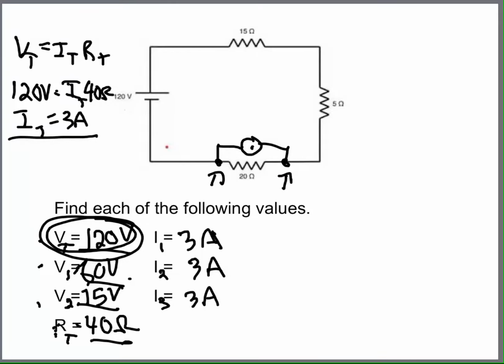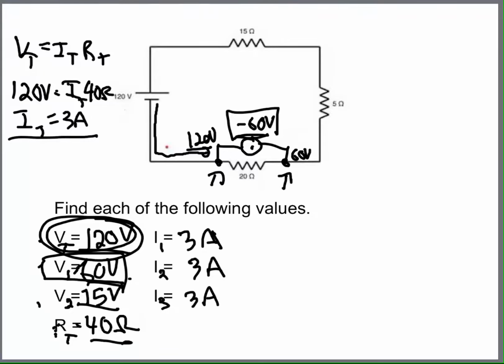Beforehand, the current came out of here with 120 volts, so it gets here with 120 volts. We just calculated the voltage across this guy to be 60. What we're really finding is the voltage drop, so our voltmeter is going to read 60 because that's how much is getting lost. We're left with 60 on the other side.